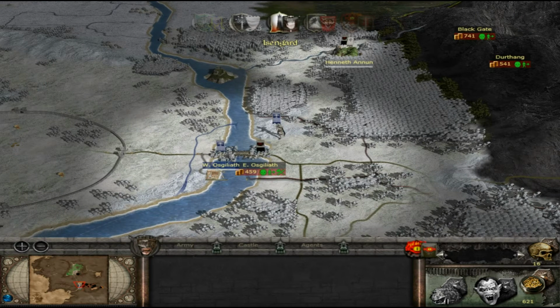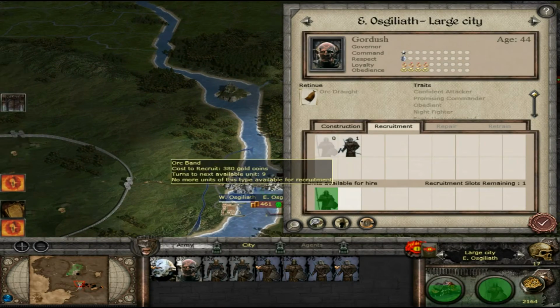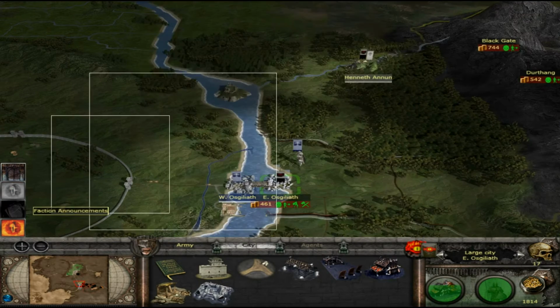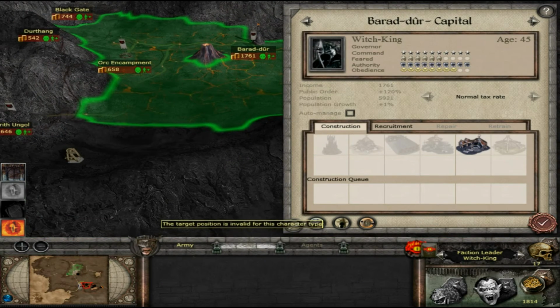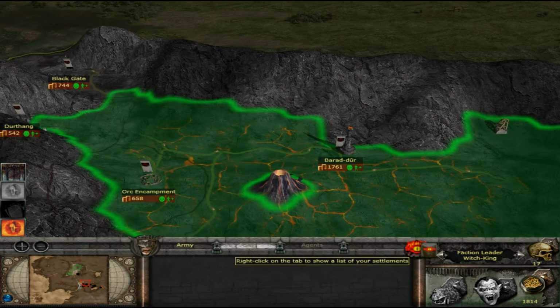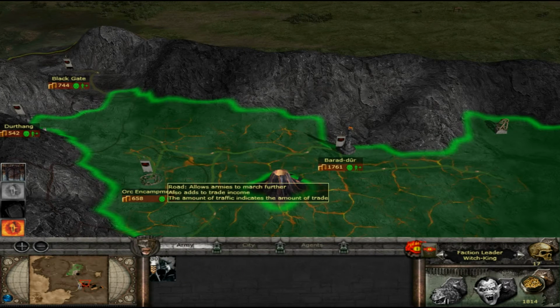Oh, you're going to attack us, Gileath, are you? Well, that's a terrible idea. What we're going to do is just make these two troops just to try and stop them if they feel like it. Faction announcements. Zagmud has +1 obedience. The Witch King has Orc Droughts +15% to movement points. Well done, Witch King. Where are you? Oh, you're at Barad-dûr. Well, that's useless to me. And wait, you have more troops? Oh, no, you don't. I must have been looking at something else.